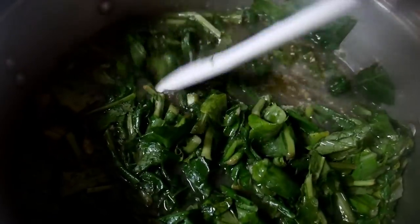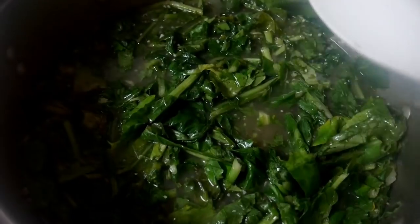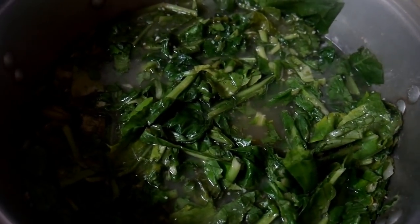I don't know if I've ever had turnips before. Oh my goodness. Uh-oh, yeah, my stomach is growling, y'all. I'm hungry.